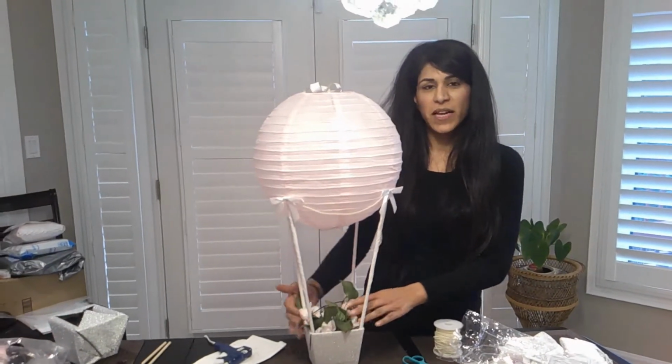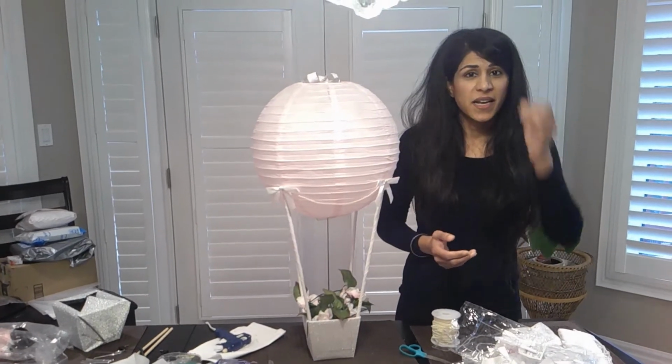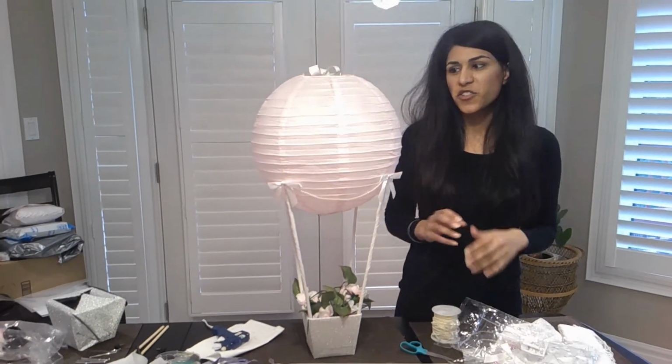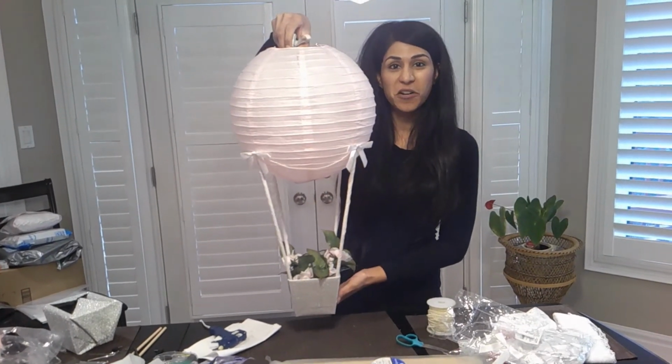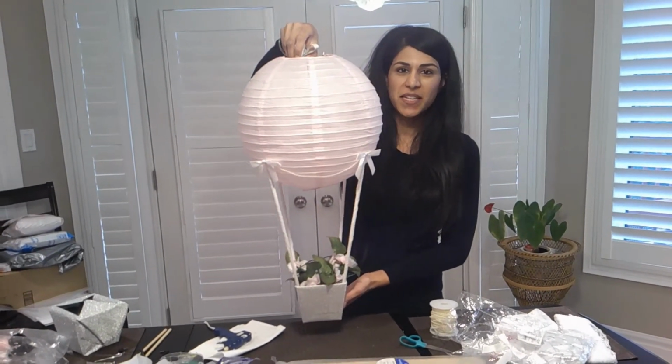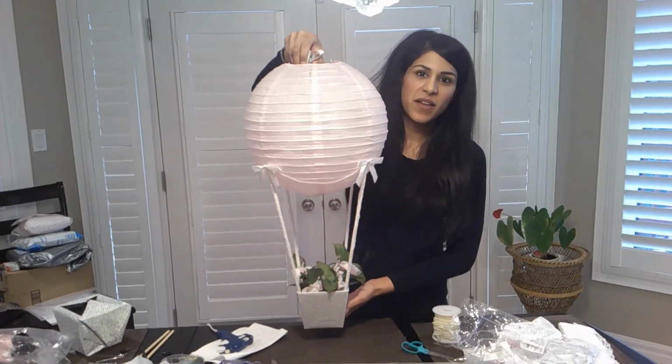But for me, I put some flowers, and I was also considering putting some bunny rabbits into them as well. So I might do a mixture. But there you go, a simple and easy, beautiful hot air balloon to use as a centerpiece or any other decor for any event that you have coming up.